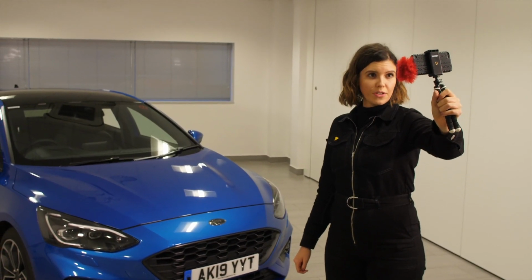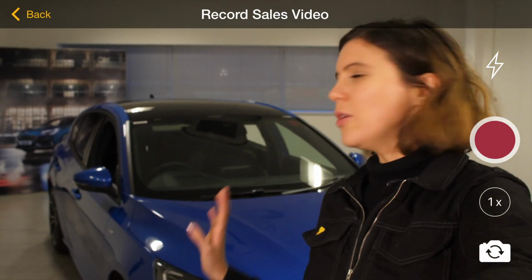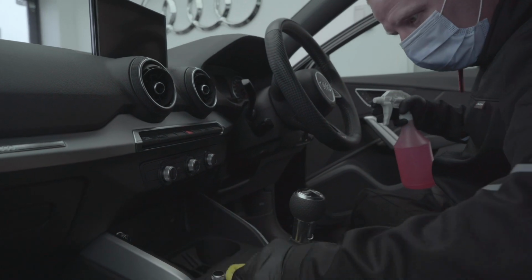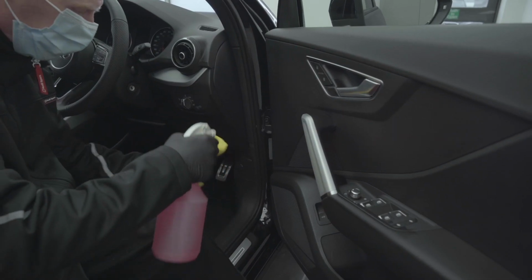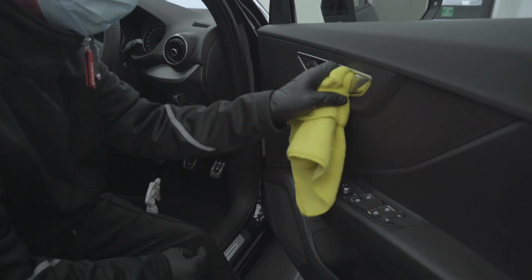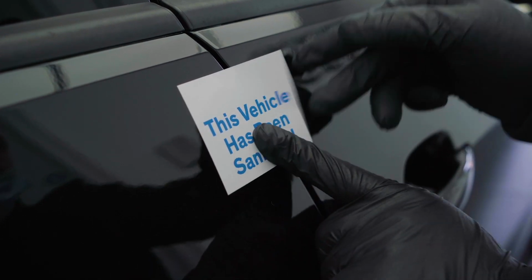The video should finish at the front of the car with us in the shot. So we're talking selfie type filming with us in front of the vehicle. This offers a nice final view of both the car and of us, where we've shown ourselves touching buttons and physically interacting with features of the vehicle. Now is a great time to inform customers that the vehicle will be prepared and sanitised in line with government guidelines before they take a look at it.